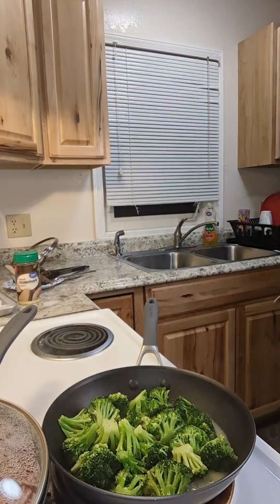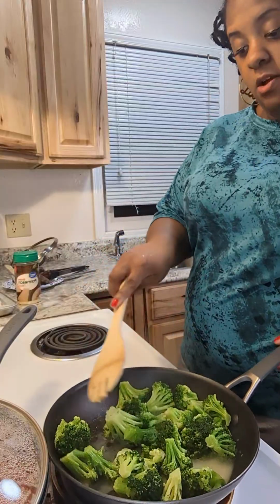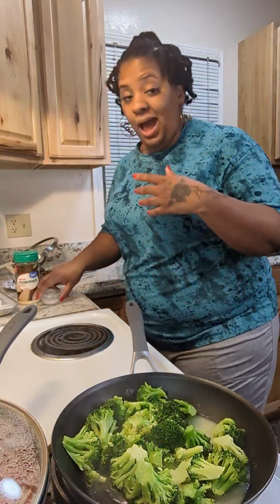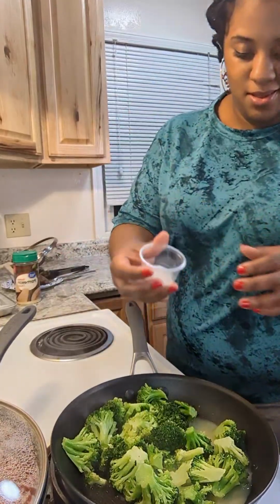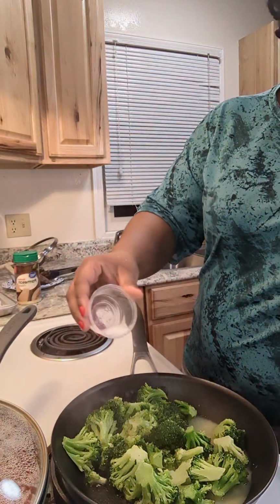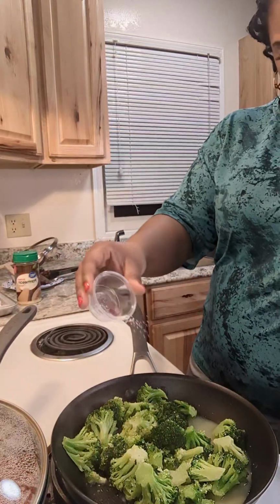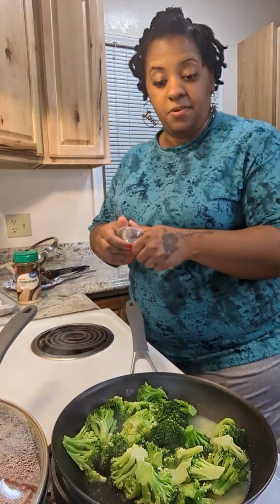And I took the lid off of the broccoli so some of that water can kind of cook out. And I'm just going to keep this simple. I'm going to put salt and pepper. You don't have to make broccoli, but I'm making broccoli so you don't feel so guilty about the sub and the fries. So I got a little bit of that sea salt right here. And I like to keep my broccoli pretty simple, just salt and pepper.